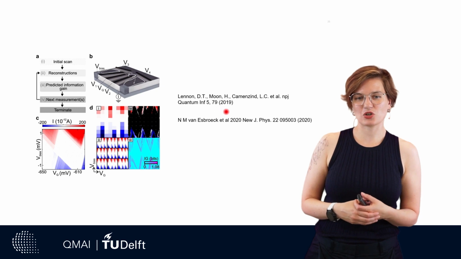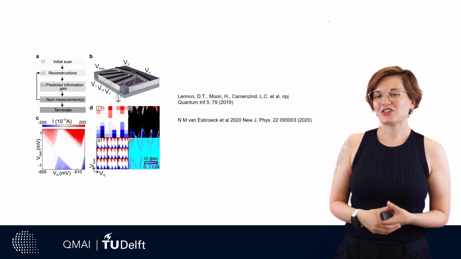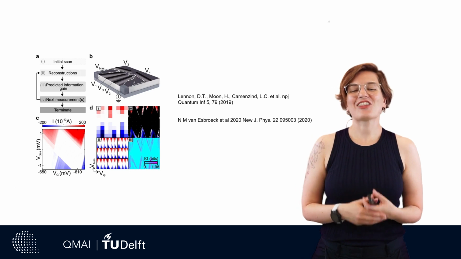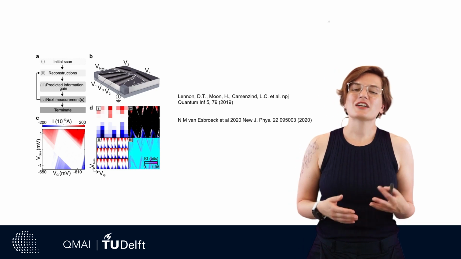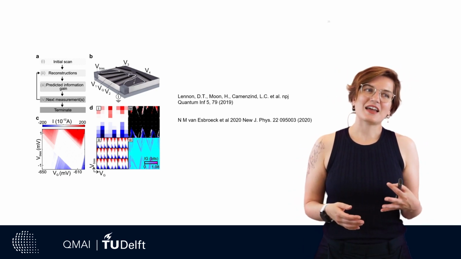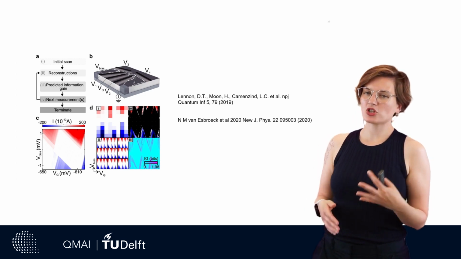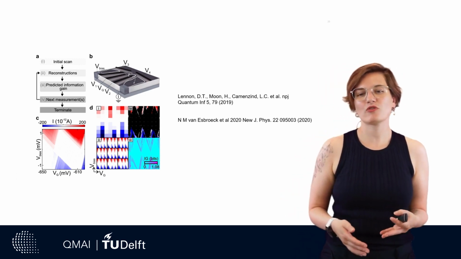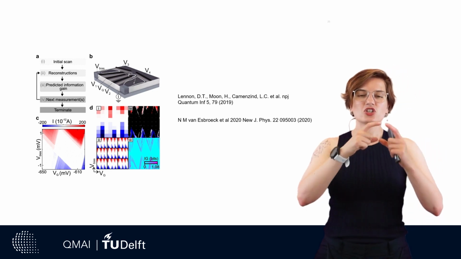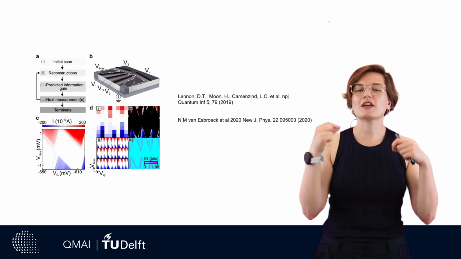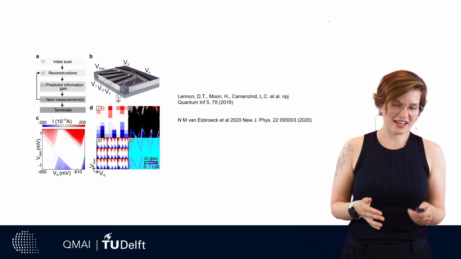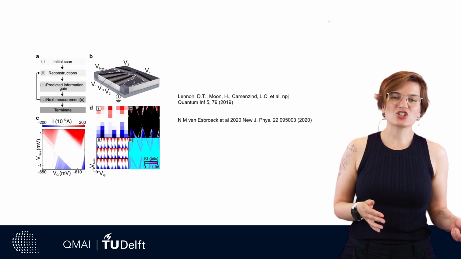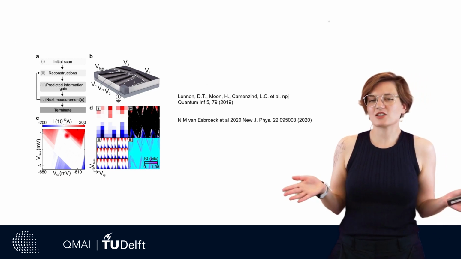From Natalia Ares' group. As we already talked about charge stability diagrams a lot in this course, we already discussed this point that you want to measure as little as possible. But the approaches to measuring as little as possible we took so far were pretty naive. We just said, just measure a smaller patch, or measure your charge stability diagrams with a lower resolution. But in the end, the really useful data in a charge stability diagram are really just the transitions. I can take all of these measurement points, but if I don't know where the transition is, I measure them for no reason.